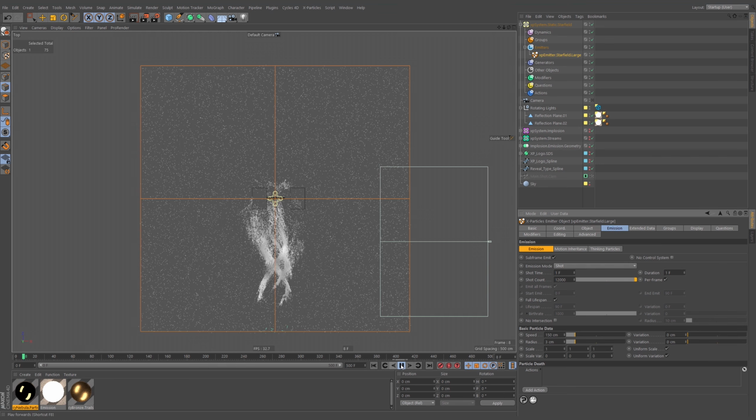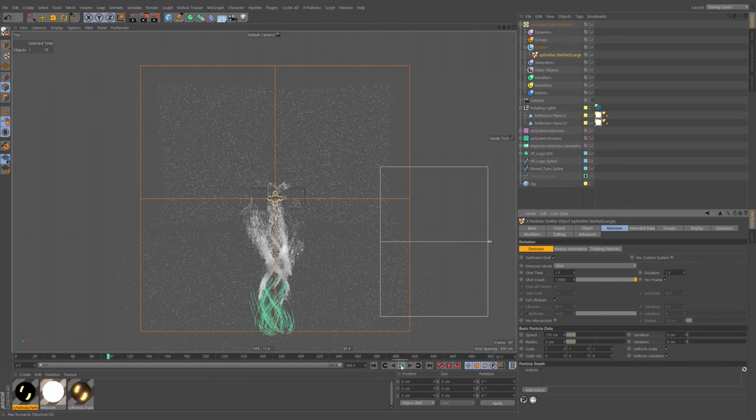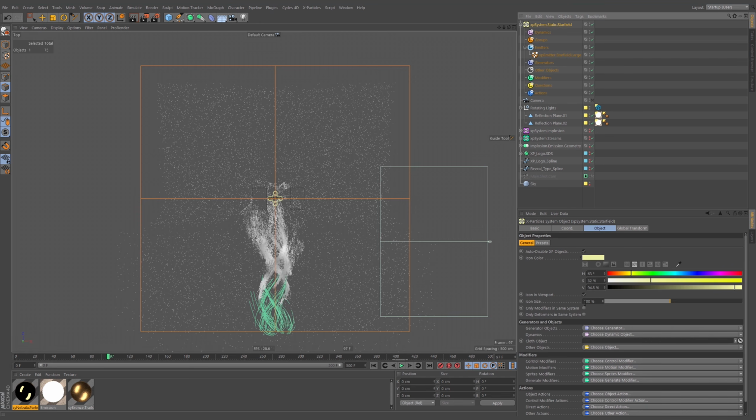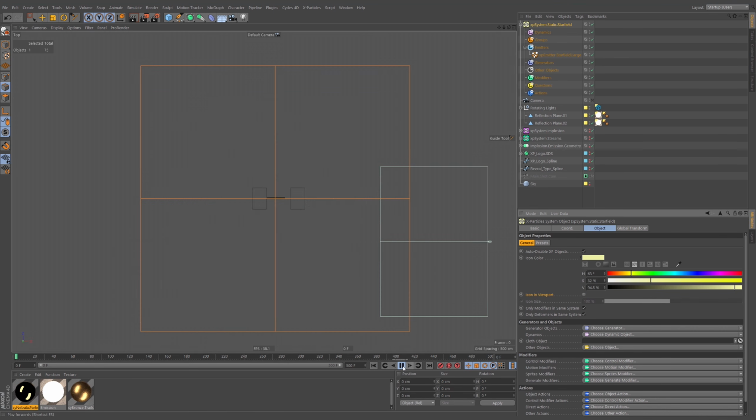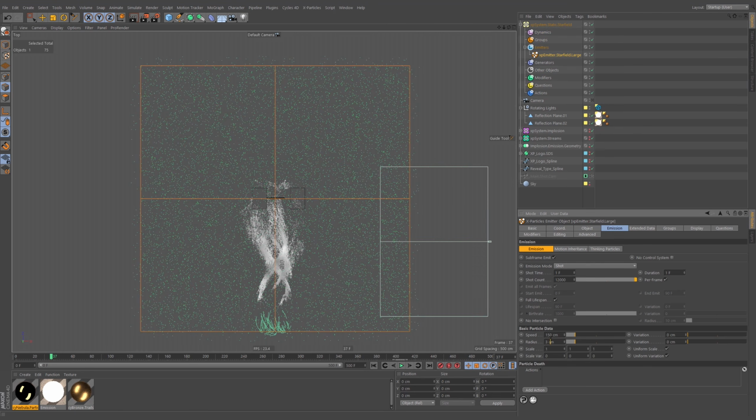And you can see it generates a bunch of particles. Now, if you notice, our particles are actually getting sucked into the center based on modifiers. It's actually the cover modifier, because I can tell it's doing it by the falloff. So we want to make sure this is completely isolated from the rest of the scene, remember? So we need to check on only modifiers in the same scene and only deformers in the same scene. I'm going to turn off the icon in the viewport just because I prefer that off. I'm going to hit play, and then our particles start to move, because if we jump to our emitter, they actually have a speed. Drop that to 0 and boom, we have a static star field.